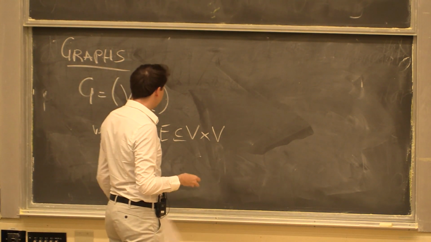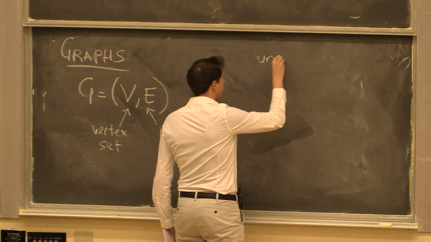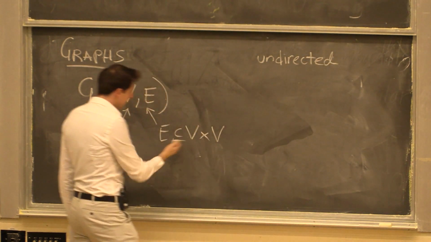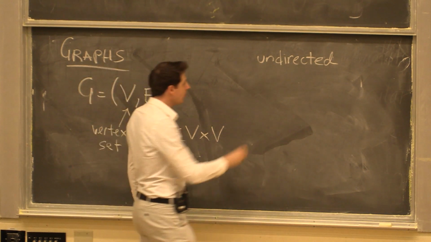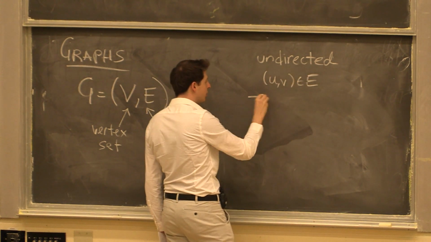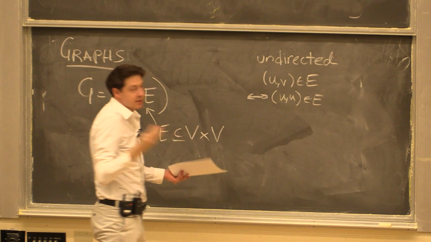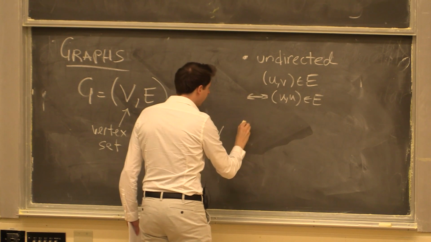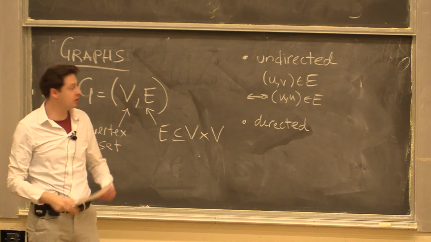When we talk about graphs, there are usually two types of graphs that we think about. One is undirected graphs. That means that if you look at the edges, any edge can be traveled in either direction. One way to say it mathematically is that if (u, v) is an edge, then it must also be the case that (v, u) is an edge. Otherwise, we talk about directed graphs, where we don't impose this relation.